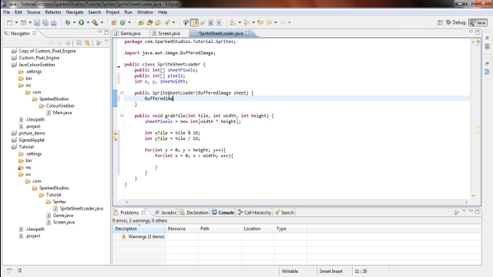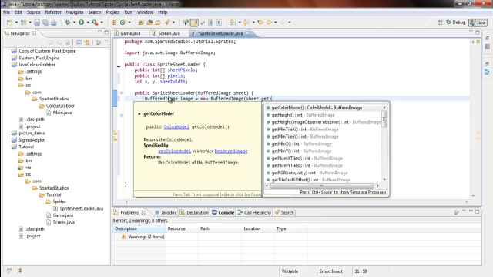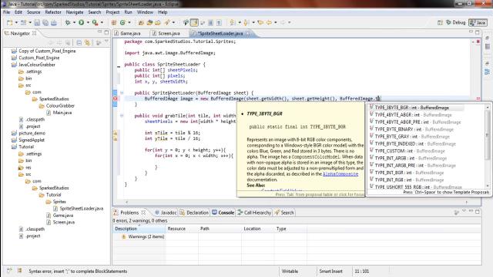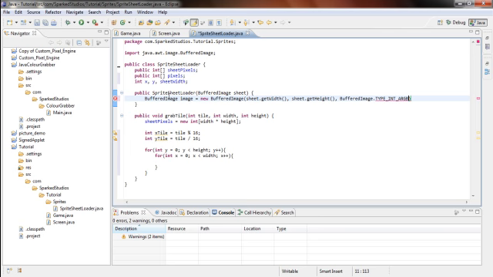Buffered image equals new buffered image, sheet dot get width, sheet dot get height, buffered image dot type, and you're going to want to get int ARGB.